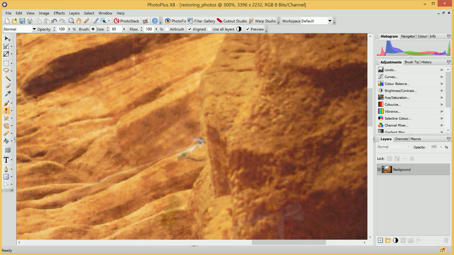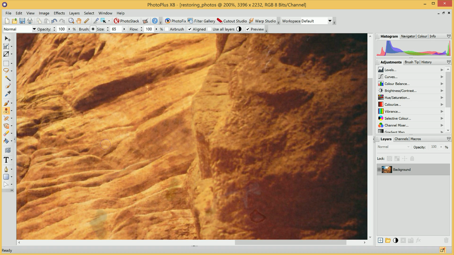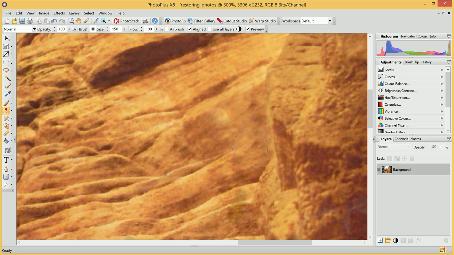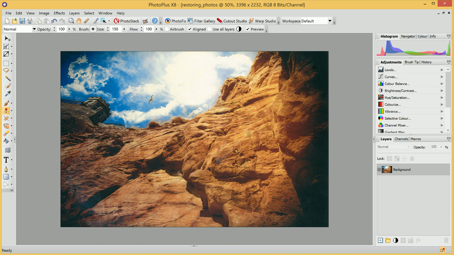Again, we'll find sometimes the repetition of a certain area becomes quite obvious. As we can see here, we've got this pattern repeated 3 times, and we're starting to see a pattern here as well. So we might want to try increasing our brush size and start cloning from different areas just to break up that repetition slightly. Okay, so we've now gotten rid of our 2 main obvious rips.